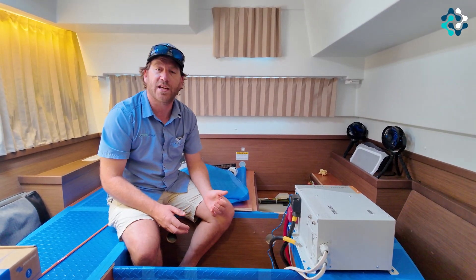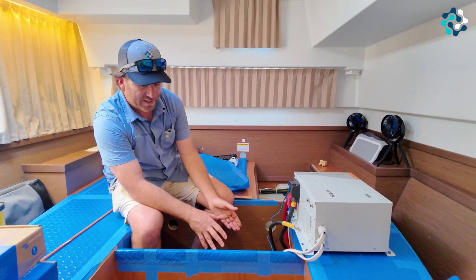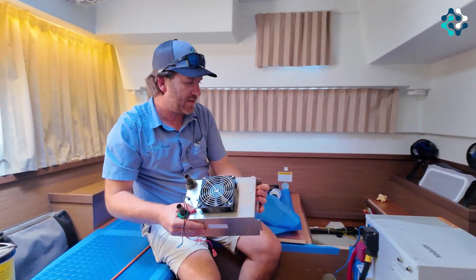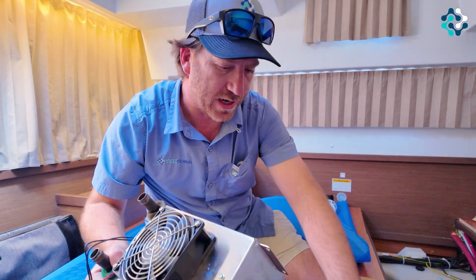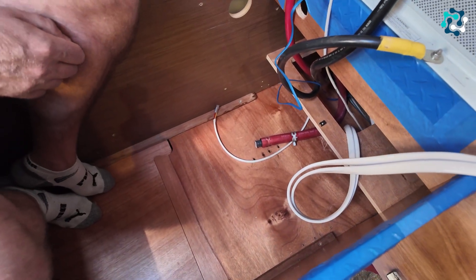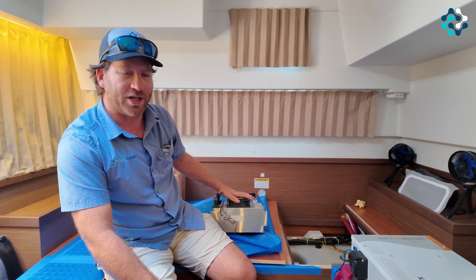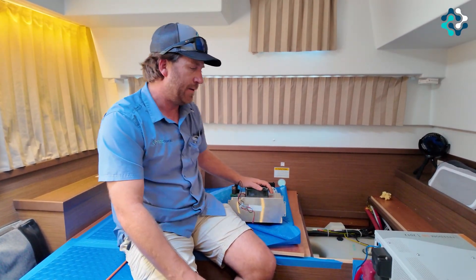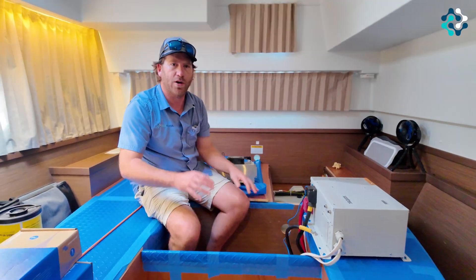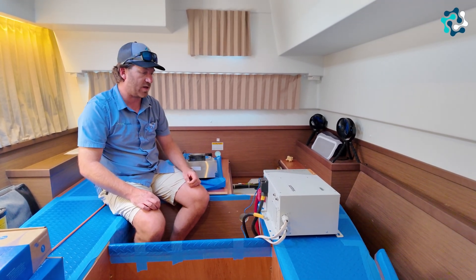One little trick to this vessel: it has a diesel heating system, since it came from the Pacific Northwest. The owners brought the boat all the way around to the Florida coast, but one of the diesel heating units was located in the space where the batteries need to go. We're going to relocate it further forward, mounting it on a PVC board in the floor. Fortunately, I lived in Washington and worked on boats for about three years, so I'm familiar with these diesel heaters — because down here in Florida, almost no one works on these systems.